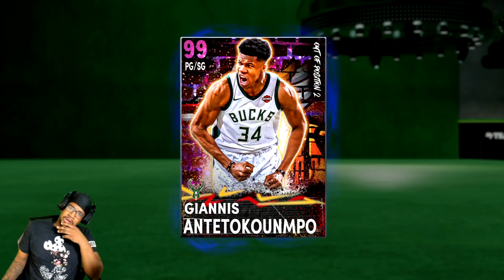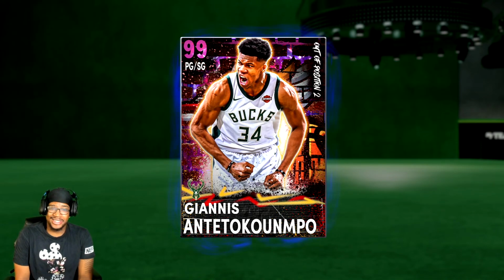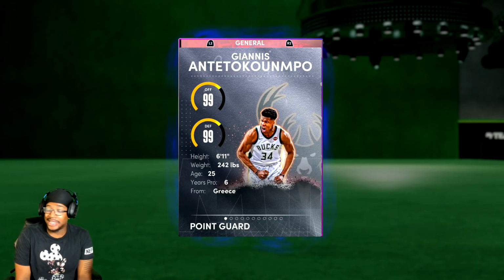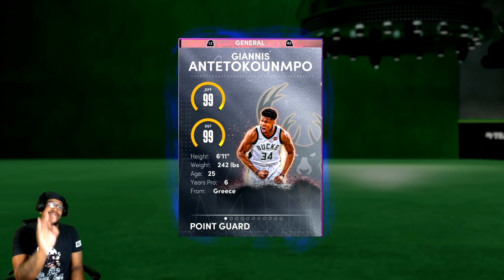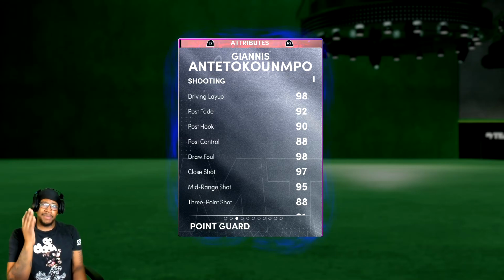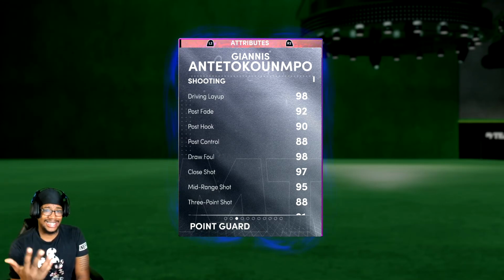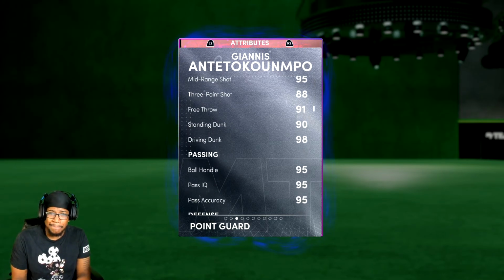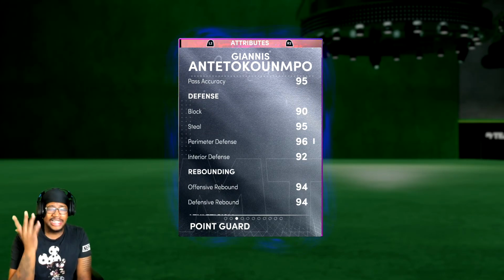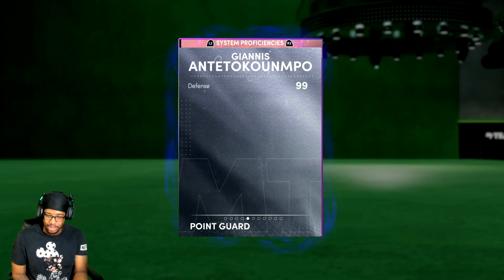To like maybe 1.8 for this point guard shooting guard, Giannis. This card art is fire, man, but this is a nasty card, man. 6'11", 242 pounds, Dark Matter Giannis Antetokounmpo. And I compared him to his radioactive one. They have damn near the exact same stats. I think just a few things are different, just the badges. That's the only thing that's different with this card, and he can play point guard and shooting guard. That's the only reason why you want this card.